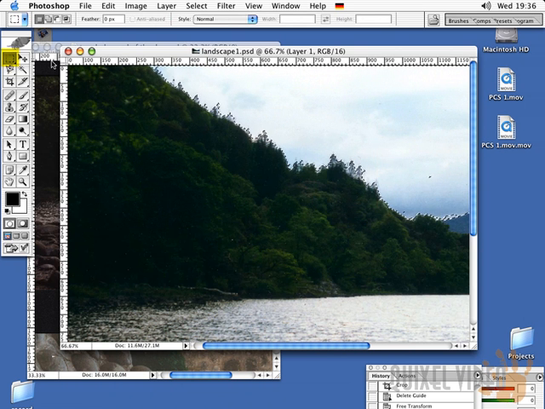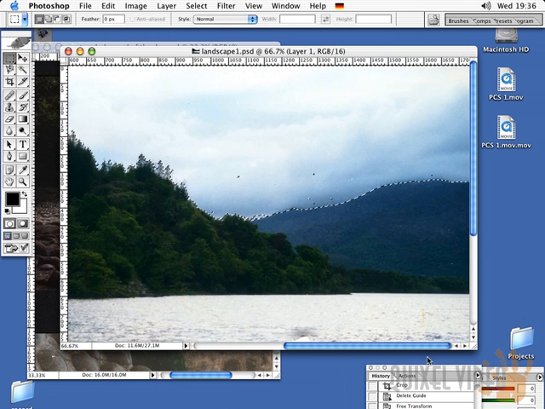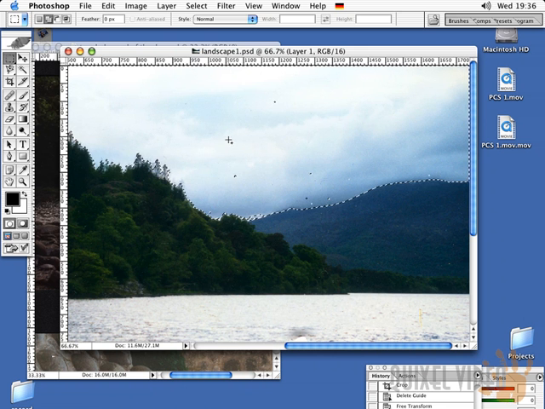To further refine, we can pick the rectangle marquee here. With the M key you can hit. What we're going to do is continue to hold down the Shift key and grab some more pixels in here. And it's easier than really getting in there with the magic wand.